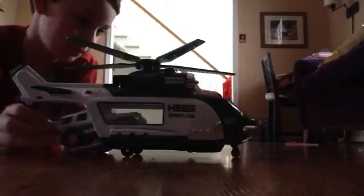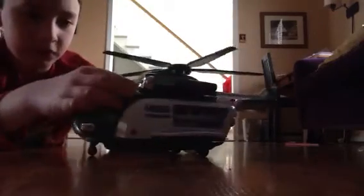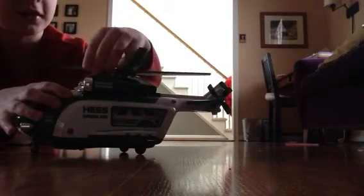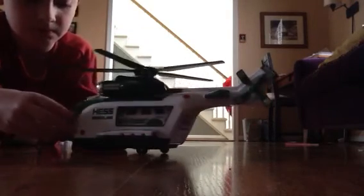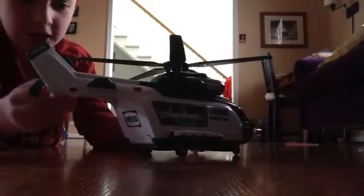And what's really cool about it is the rotors. This is how you get the rotors on. You get them until a point where they stop. And I think that's pretty much it.